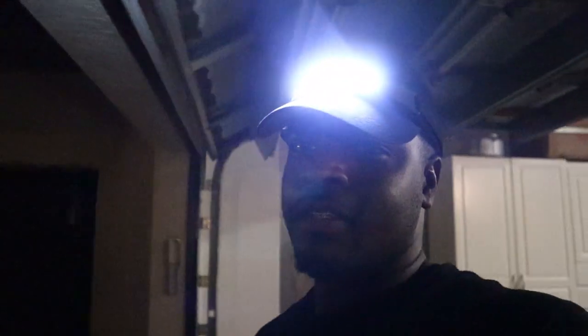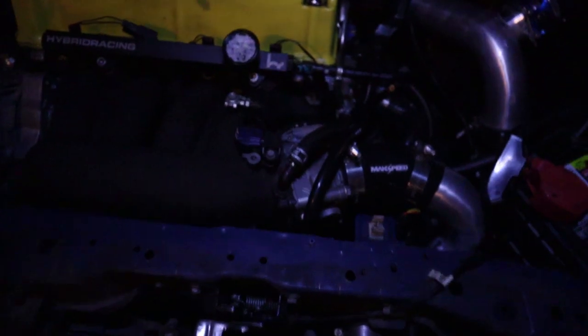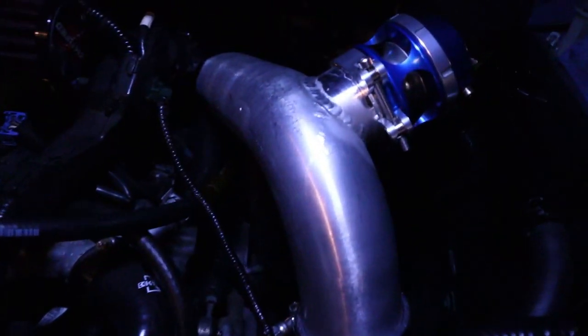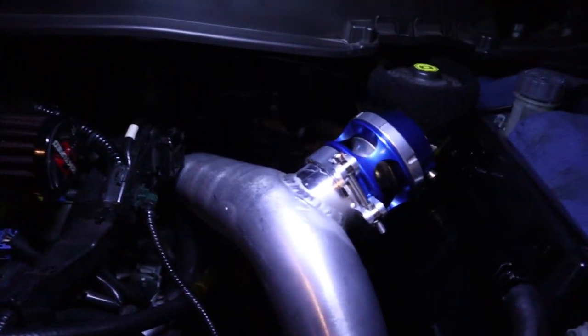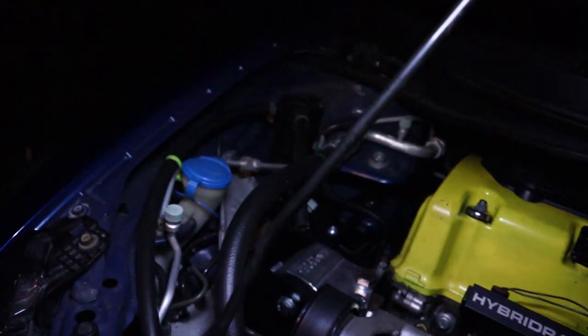Look at this. I don't know what headlamp company makes lights like these. As you guys can see, it lights up pretty much everything. I probably won't be able to see in camera, but in person, I can see everything. And this makes it 10 times easier for me to work on Dusty when it gets dark.